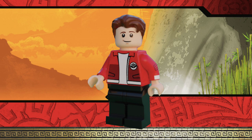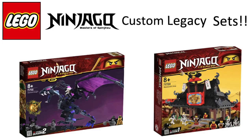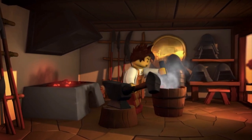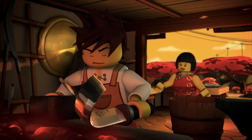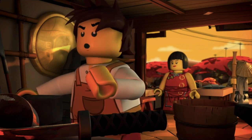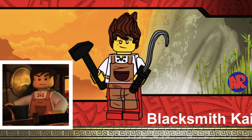So let's get on with the first minifigure, and he is Blacksmith Kai — a minifigure I really want to see made by LEGO. In one of my other Ninjago custom set videos, I had an idea of Kai's hut, and in that set I would have included Blacksmith Kai. LEGO never got around to making a blacksmith set, so hopefully they might do one in the future. We sort of got a version close to Blacksmith Kai in one of the epic battle sets, however that doesn't really look like Blacksmith Kai — LEGO wasn't trying to make Blacksmith Kai, they were just doing a weird version of Kai.